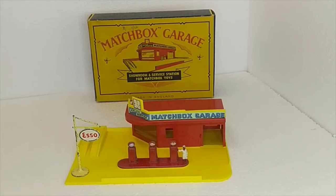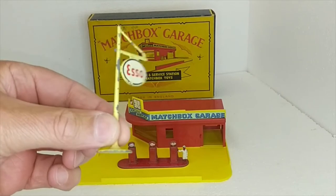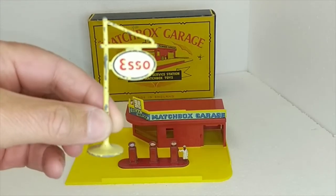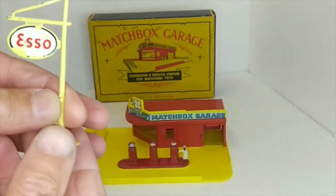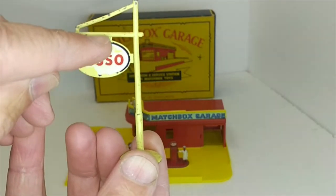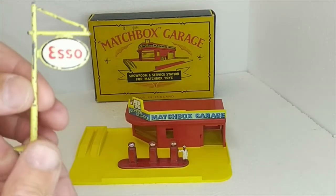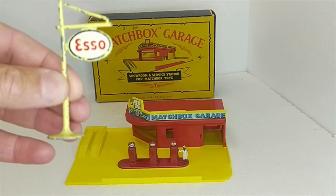We'll start with the sign — this one is original. I don't like to restore; I love the original played-with stuff. I love the age of these things, they tell a story, and they'll stay this way in my collection. It's got 'Lesney' written up in it — I don't know if you can pick that up — and 'England' above the sign. The decals are a little bit battered and the paint as such, but for the age of this thing — it's 1956 — it's well before me by a good six years.